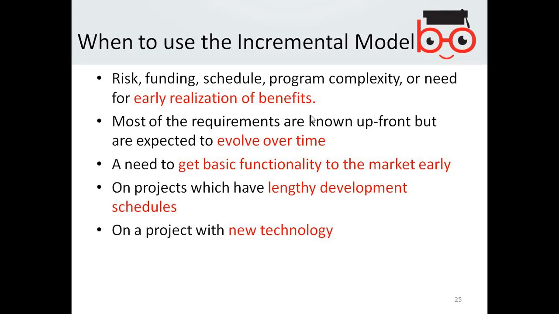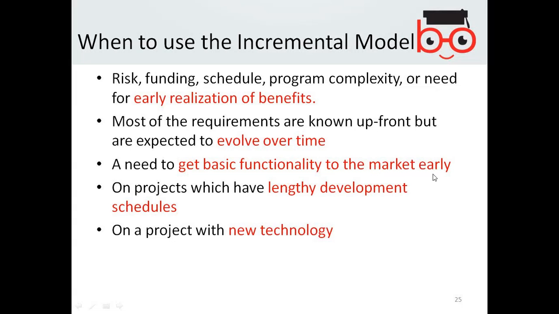Most of the requirements are well known upfront but are expected to evolve over time. That's why you do not complete any one phase of the project at all, but you keep on working on all phases of the project a little, so that if any changes evolve, then you shouldn't have any difficulty changing any particular phase entirely. Make sense? A need to get a basic functionality to the market early.